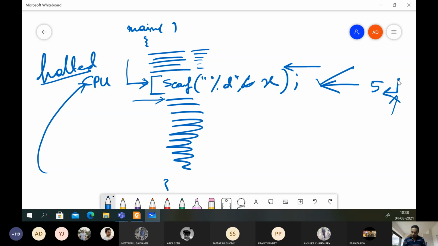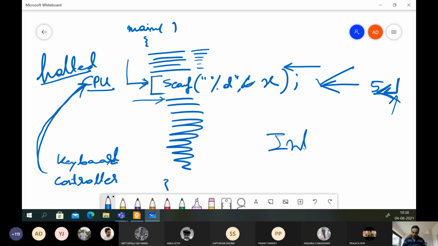When you give an input from the keyboard, the controller will give a notification to the CPU that I have done my work, now you can proceed further. This is called an interrupt.